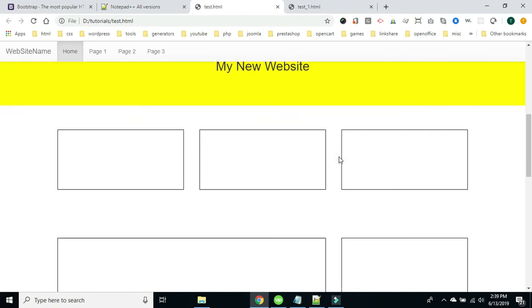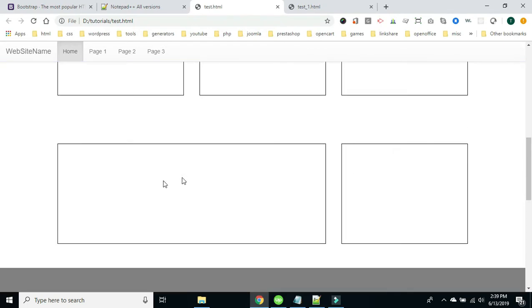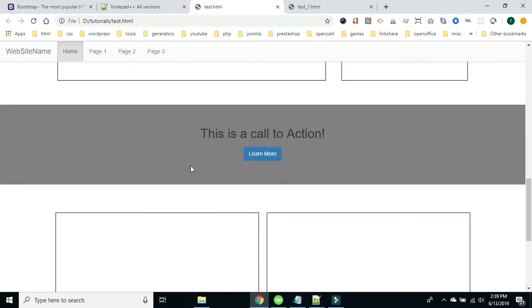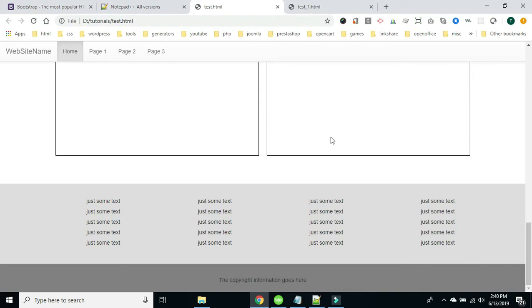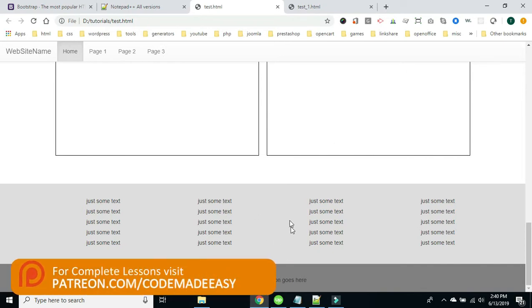We also did our section just beneath that with our 3 columns using the Bootstrap grid, and we also did our offset columns. We coded that out. We coded our call to action section, as well as this next section here containing the 2 blocks with the multiple columns, and we did our upper and lower footer sections, and you can review those in lessons 1 through 10.